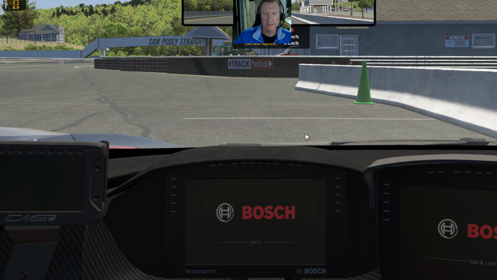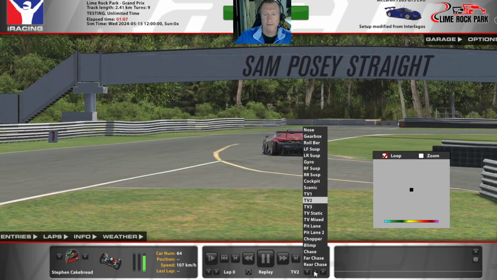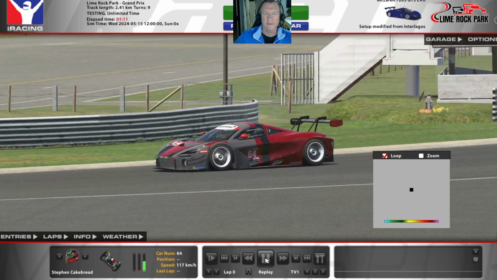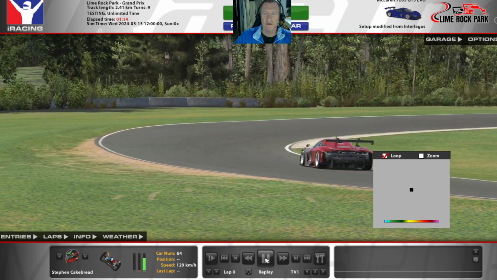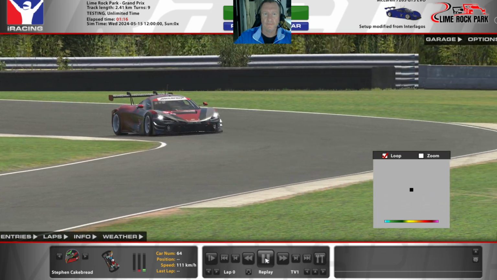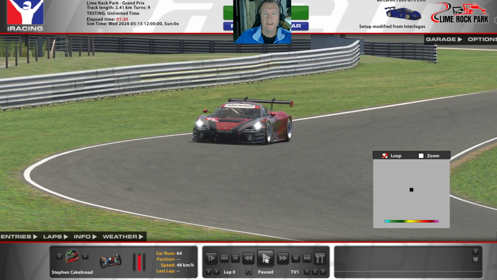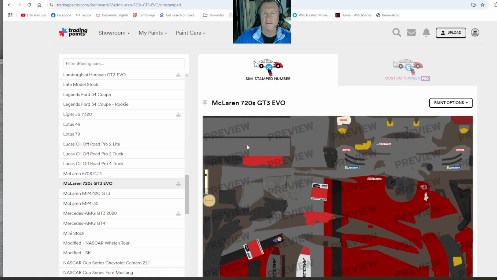Let's see what our car looks like. Okay, it's starting to look more like a race car.